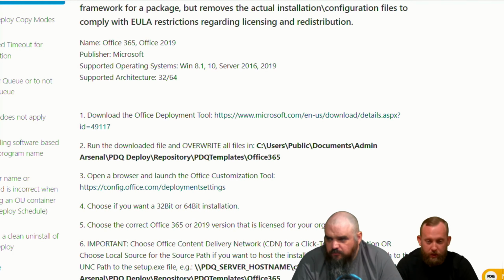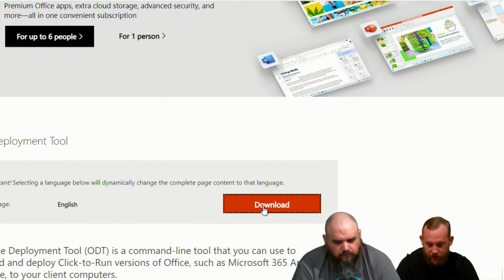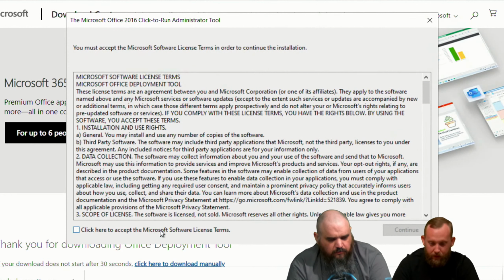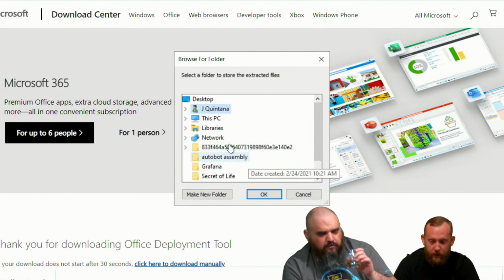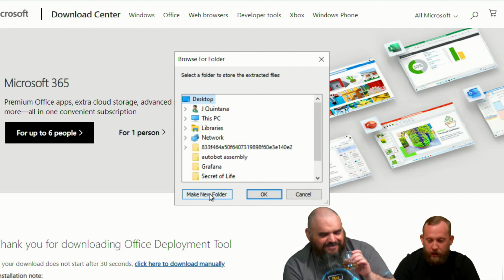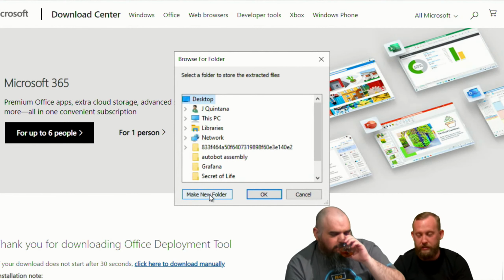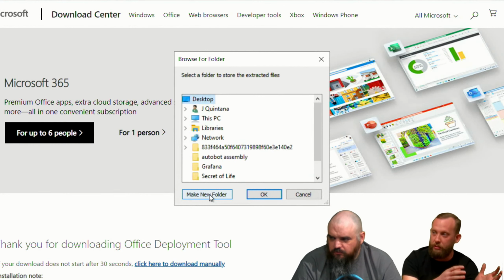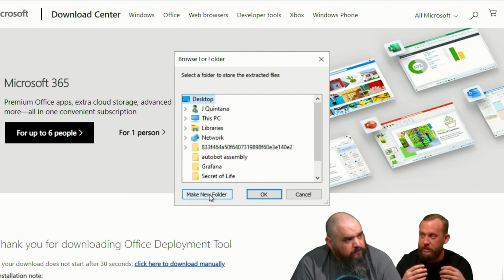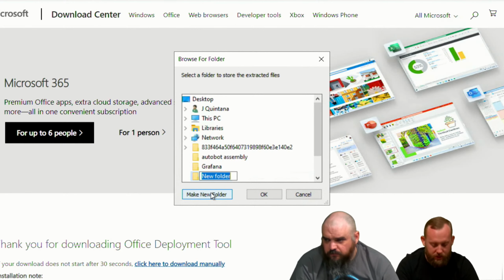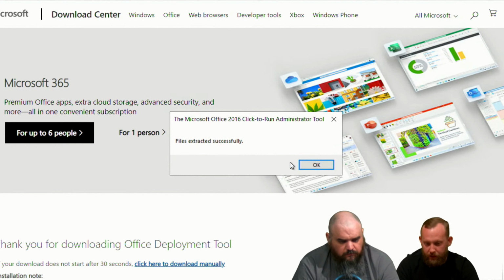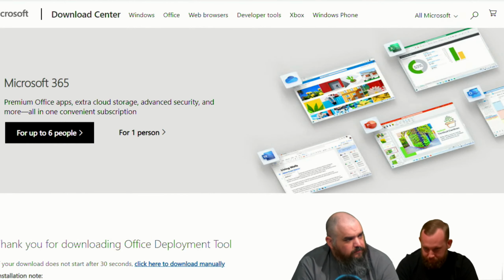So the first one, it tells us to go grab the Office deployment tool. It's here. So we'll download the tool and we'll run it. Okay. I'm going to quickly accept the EULA, and then it's going to ask, where do you want to extract these files? The thing to call out here is these are the files that we're going to replace in the repository. Because in the package templates, they're just calling out placeholder files, so we need to go put them there. So I'm just going to put it in the folder on the desktop for now, just called M365. We'll dump out our files.